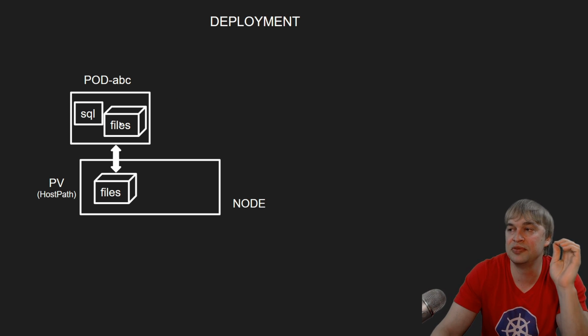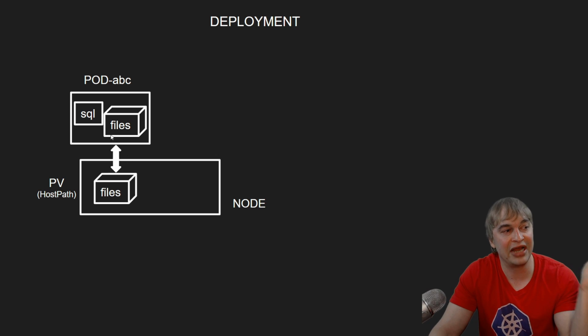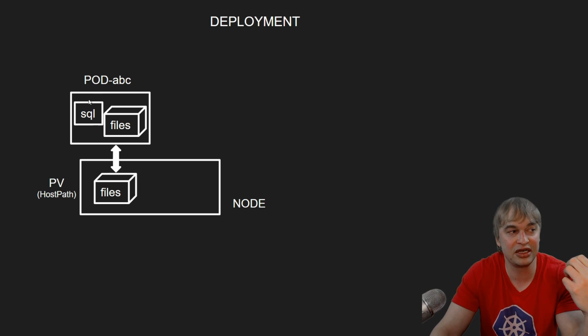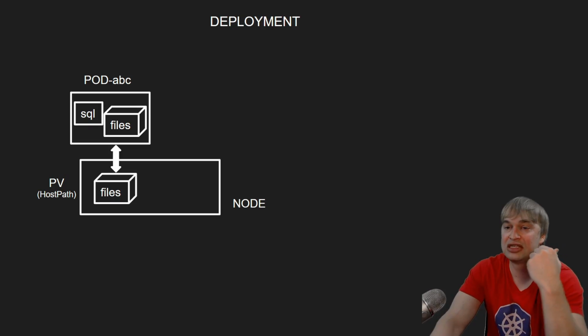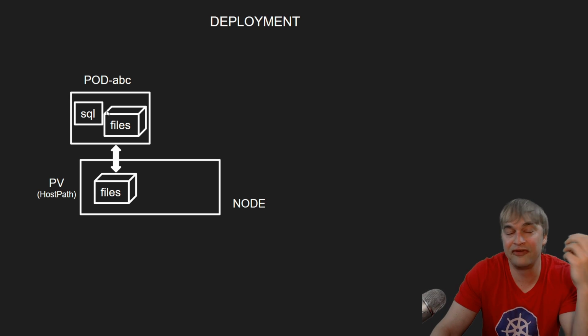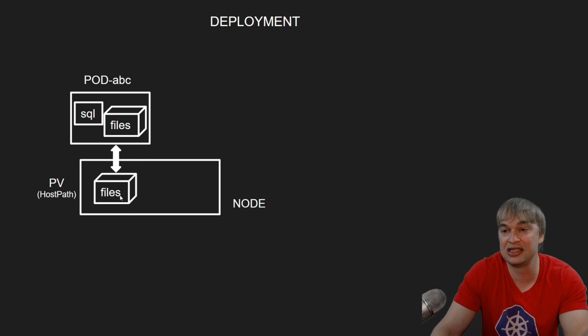So this is 100 times better than our previous solution, because now our data is persisted on the node, meaning if the container dies and gets recreated, the data still persists. And this might be okay for some small businesses that have a one node Kubernetes cluster and maybe they're running non-business critical workloads, but it's not good enough for business critical systems. If a machine gets recreated, the data is lost. If the machine's host operating system disk gets full, the operating system is going to become unstable. Also, if the pod gets scheduled on another node, if you're running more than one node in the cluster, then the data is not going to be on that server. So you're going to have, again, data loss.